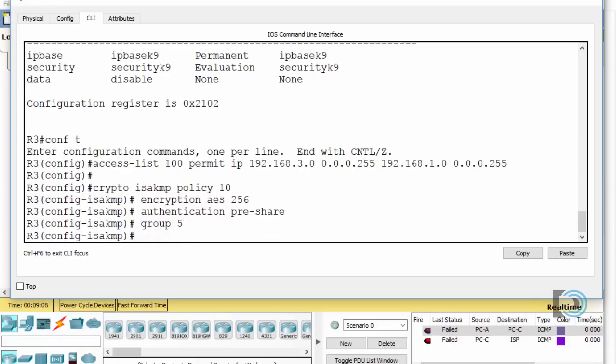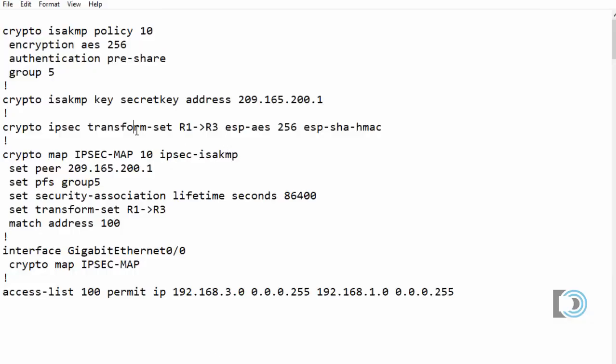Next, looking at my notes here, I've got to do the ISAKMP key. The password will be secret key, and then the address is the peer router. So if I'm R1, R3's WAN interface, outside interface, is 209.165.200.1.